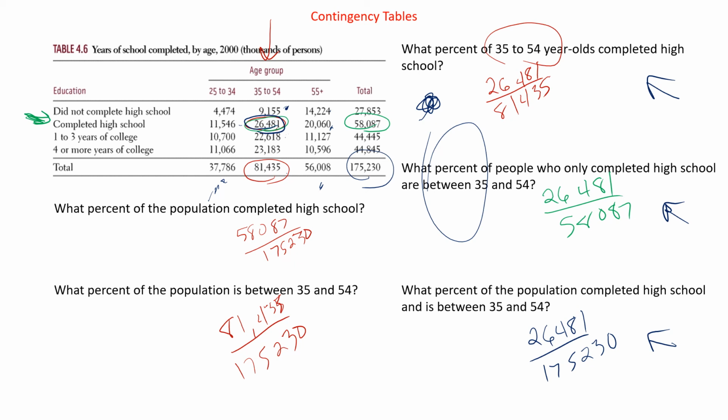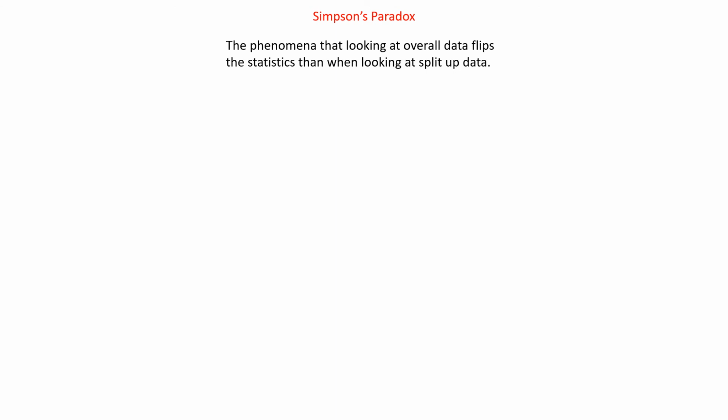And then finally, Simpson's Paradox. I know that personally, I've always wanted to have a house on a lake, and I would build one dock into the lake, and then right next to it, I would build a dock that looks the same, and I'd put a big sign across that says Swanson's Paradox. But I cannot afford a house on the lake, much less one dock. But Simpson's Paradox is a phenomenon where, when looking at data, it flips direction when you look at the combined data versus when you split it up.